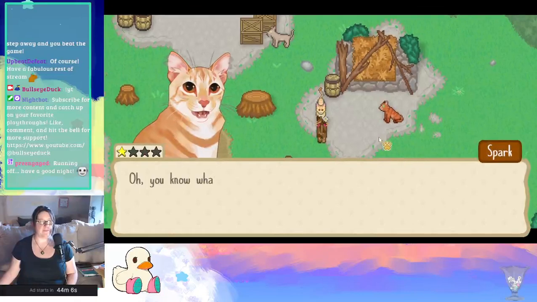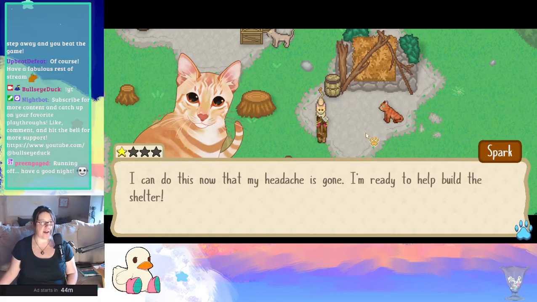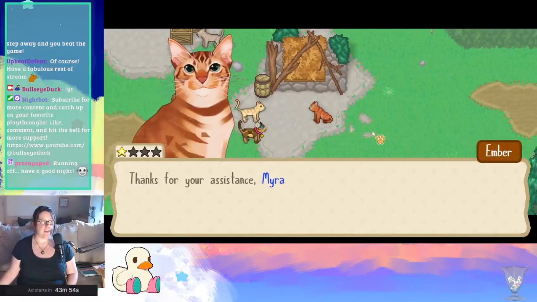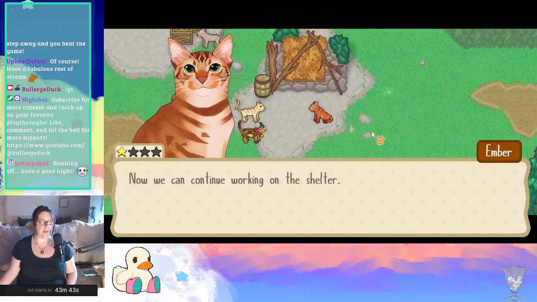Oh, you know what? I'm feeling better already. I can do this now that my headache is gone. I'm ready to help build the shelter. Thanks, Myra. Sorry for being such a stick in the mud earlier. Thanks for your assistance, Myra. I'm glad you found that herb. All cats appreciate a thoughtful gift. Giving out items that you find is a wonderful way to make friends. Now we can continue working on the shelter. We'll take it from here.